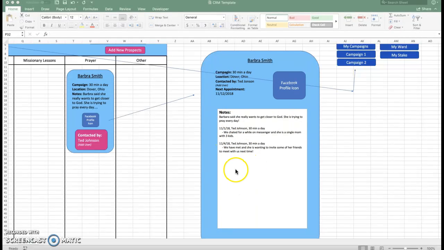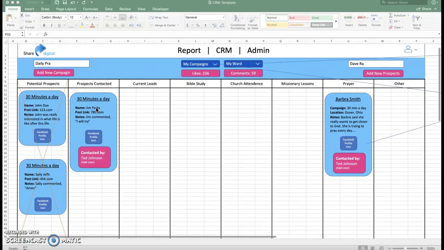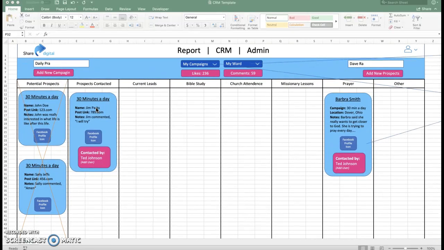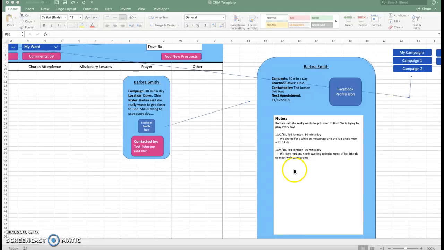And so this box may be on multiple different people's CRMs. It might be on Logan's, it might be on mine, it might be on Keith's, but it's all going to update, so that way if any of us add anything on here, it'll have everything. With the contacted by, this one just says Ted Johnson, but it might have 3, 4, 5 different people on there. Same with the campaign. Right now there's 1, there might be 3 or 4 campaigns, depending how often we are interacting with her.